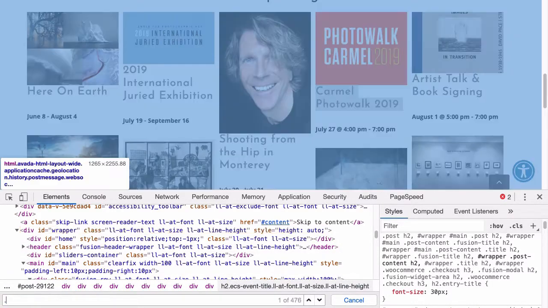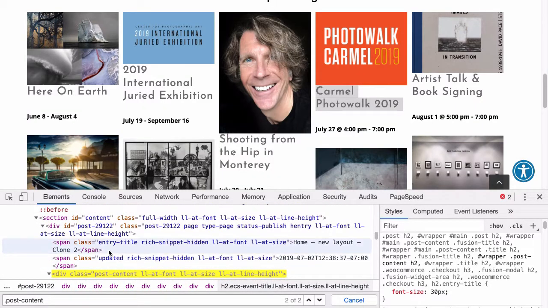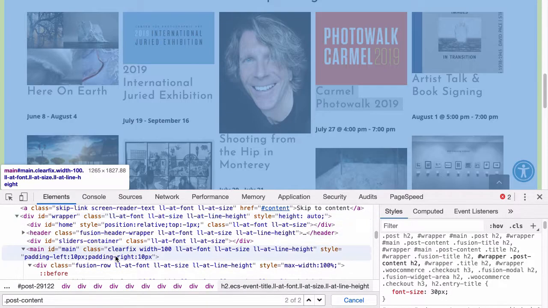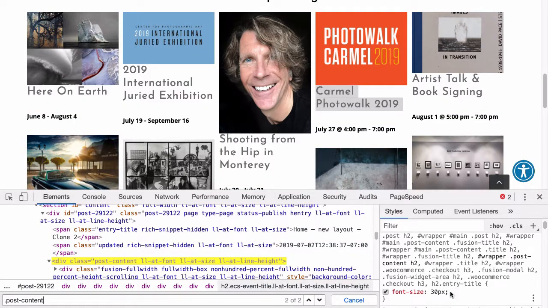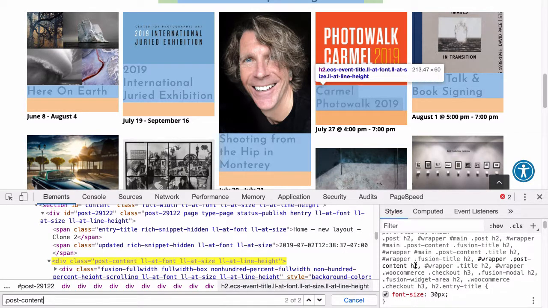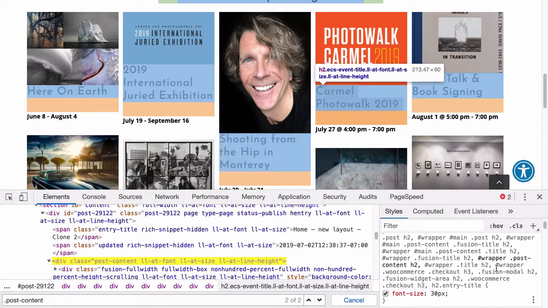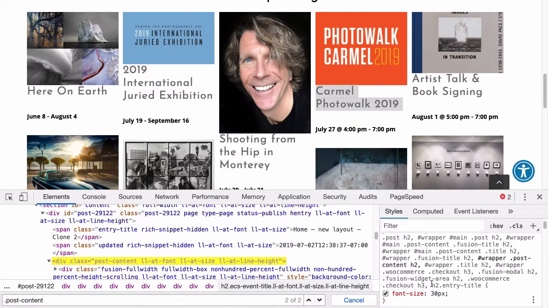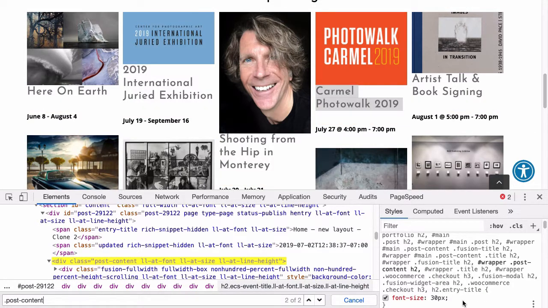So we have dot post content. So that's some rules. There you go. So post content again is most of the page. So we have our div ID of wrapper. We have post content here, and then H2s within that. We're saying that we want to have a font size of 30. And then this particular rule has a lot of other ones. So the comma is just saying that, okay, I want the font size to be 30 for this and this and this. So instead of having to put wrapper post content H2 font size 30 and then another one wrapper title H2 font size 30, you can just wrap them all into one CSS rule separated by commas and then put the font size there.